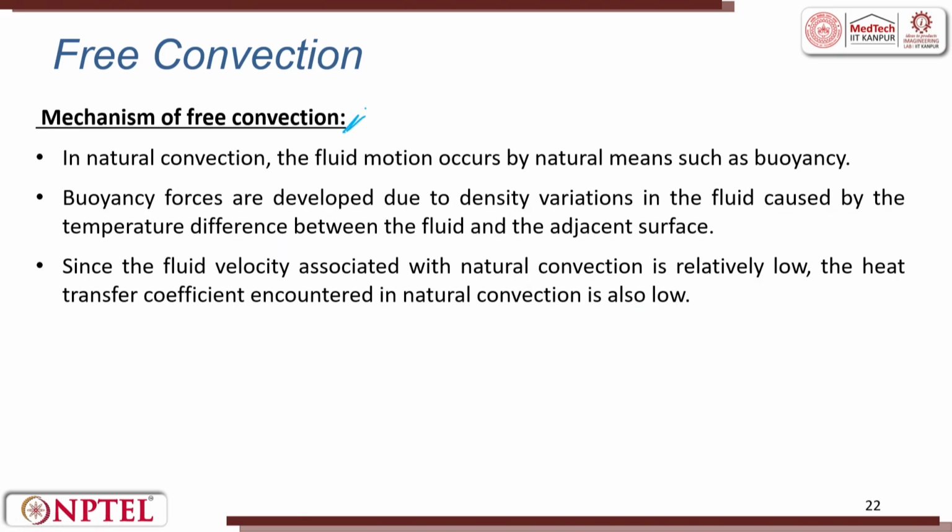So, what is the mechanism of free convection? In natural convection, the fluid motion occurs by natural means such as buoyancy. Buoyancy forces are developed due to the density variation in the fluid, hot cold variation in the fluid caused by the temperature difference between the fluid and the adjacent surface. Since the fluid velocity associated with natural convection is relatively low, the heat transfer coefficient encountered in natural convection is also low. So, the transfer of heat is also low.